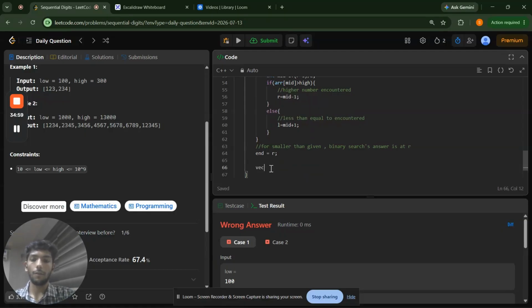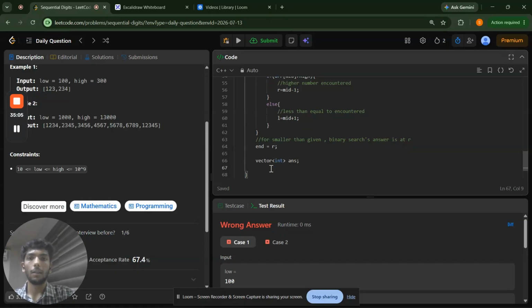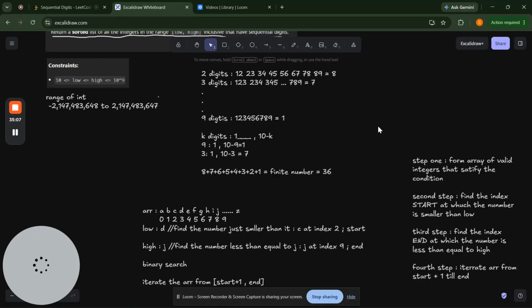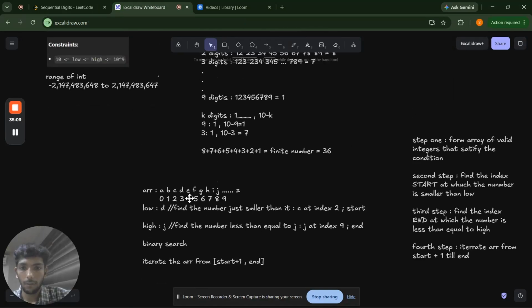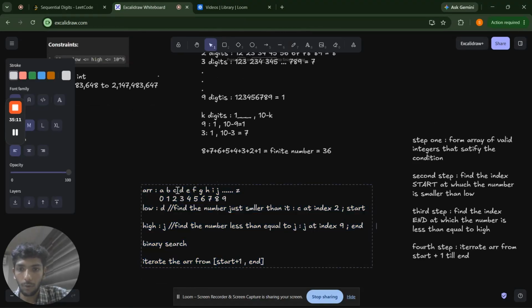Now we will find the required answer. Let's declare this array. And what we have seen is that here we have found 2 and 9, but we start the iteration from 2 plus 1, that is start plus 1.